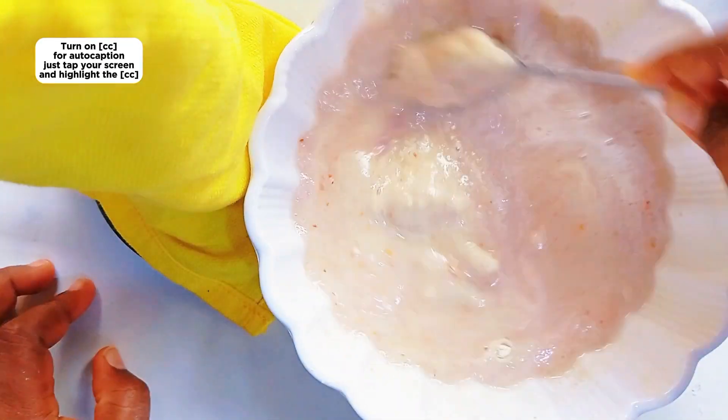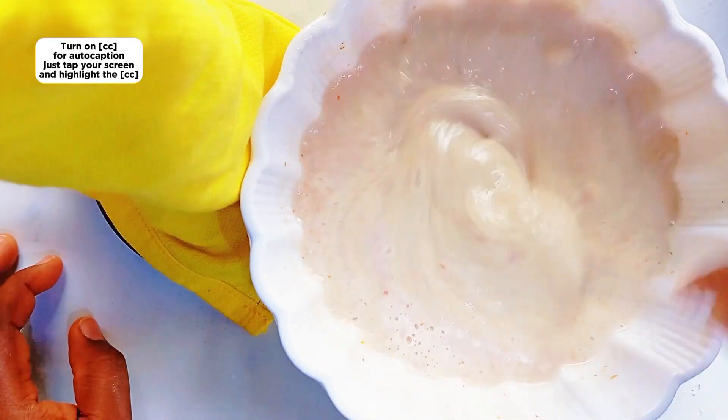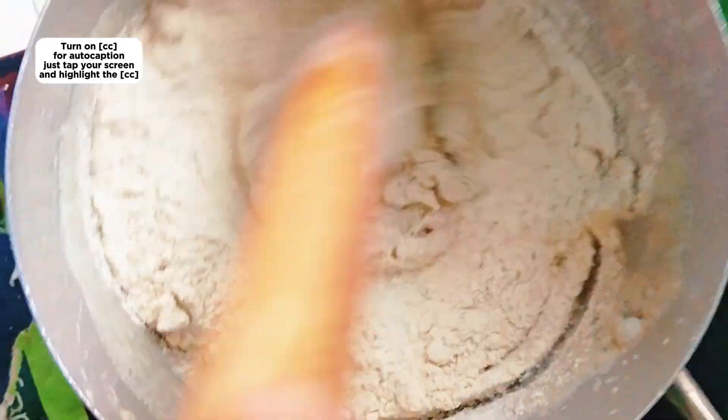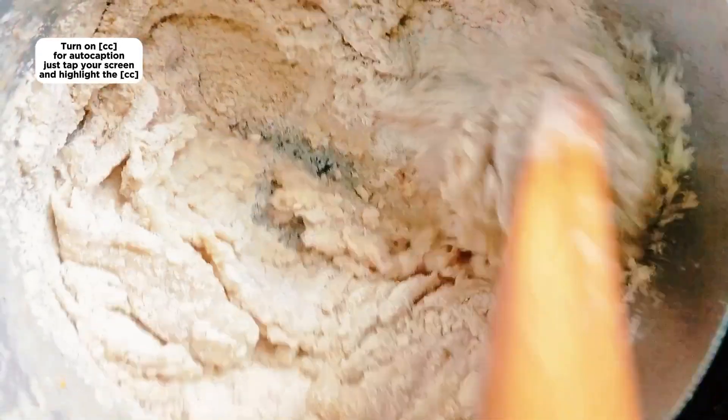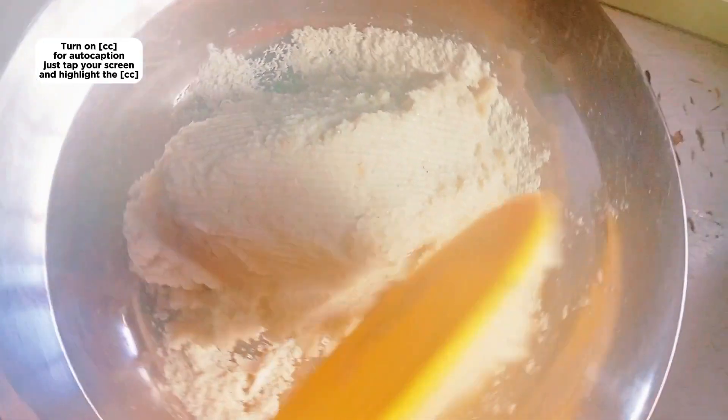You can also watch my other corn sticks commercial recipes. Now I'm in my kitchen. I've poured the slurry in my pot - it has become a starch already. I added an extra cup of corn flour into it. See, it forms a starch like this. I just scooped it out and allowed it to cool.